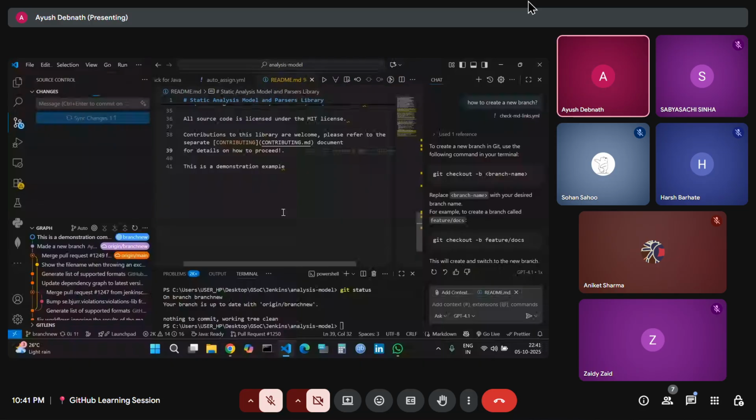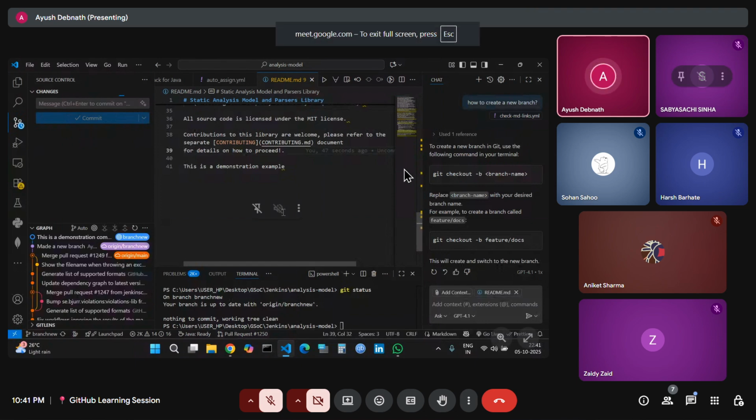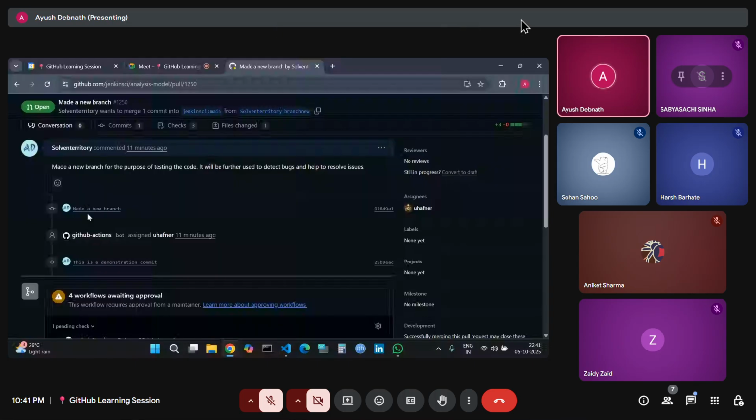It is done. Here you can see, this was the first commit where I made a new branch, and this is the second commit, the demonstration commit. I will delete this PR once I have changed it. This is for demonstration.